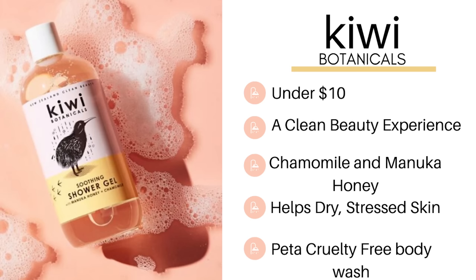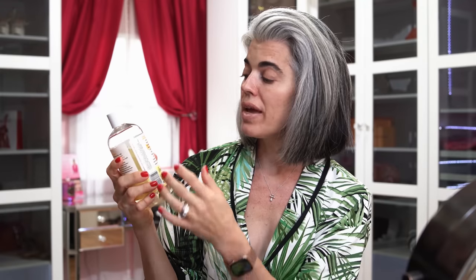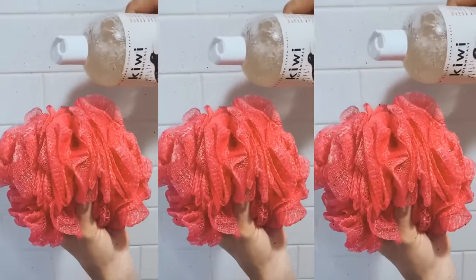I love that on the bottle they say exactly what's NOT in the product. There's no triclosan, no formaldehyde, it's PETA approved, no sodium lauryl sulfates, no parabens, gluten, silicones, or mineral oil. This is very important to me because I'm using it on my entire body. We know our skin is our largest organ and we absorb what goes on it. I put it into a little loofah and use it all over, really concentrating on areas that need extra moisture. Using this with the healing manuka honey has helped tremendously with those dry itchy patches on my legs.